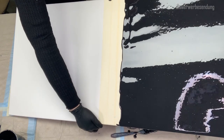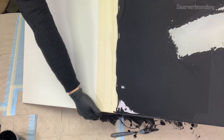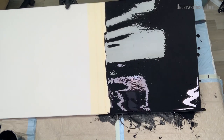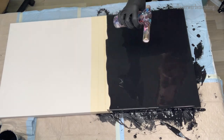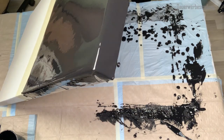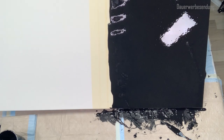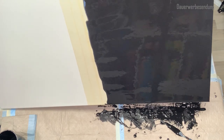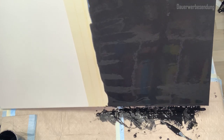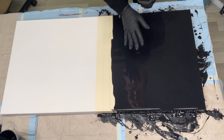It's really important that you have an even surface, because it will look messy if you don't work properly. Torch to remove some bubbles. Okay, I'm quite happy with the surface now. I hope it dries properly, and I'll get back to you in about 48 hours.